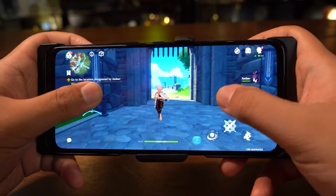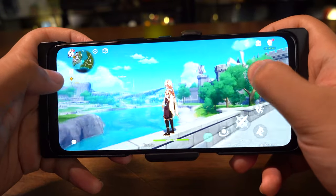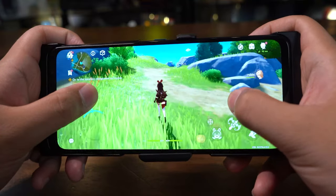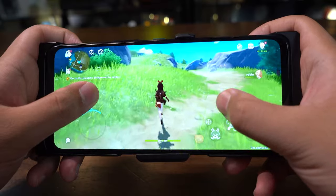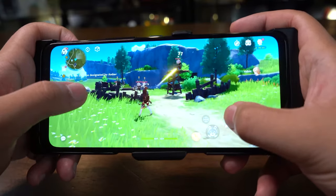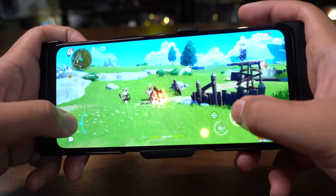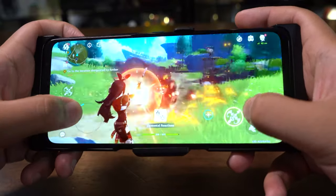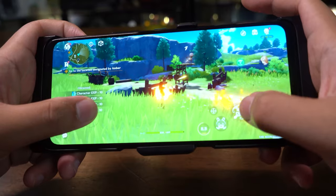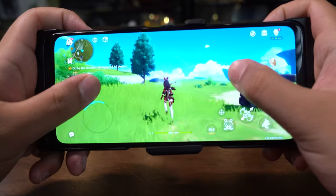Yeah, let's go outside for a little while so we can show you a little bit more on the world. And you can just see the viewscape of the place. Looks super neat. The game is very nice and responsive. And because of the AeroActive cooler that we've attached, the phone is still nice and cool. Even though the game is pretty much overclocking the system right now, it still looks very nice and smooth. And let's do some combat. Very nice. So yeah, that's pretty much it for Genshin Impact. Very, very awesome. Wow.